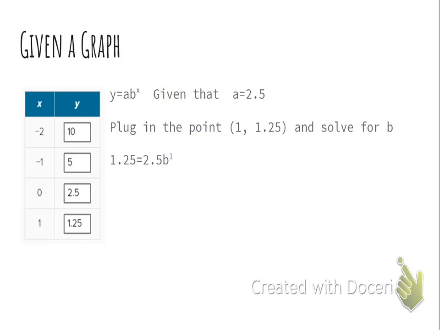So the first thing that I like to zero in on is that (0, 2.5). Knowing that it's (0, 2.5) gives me the initial value, the starting point. My function started at 2.5. That's the initial value. When x was 0, y was 2.5. So that's my value for a. So we're already halfway there. We just need to know a and b. Just by looking at the graph, we were able to find a. So we can plug it in and use that information to solve for b, and that's what I've done here.